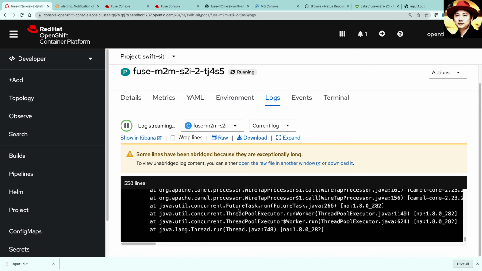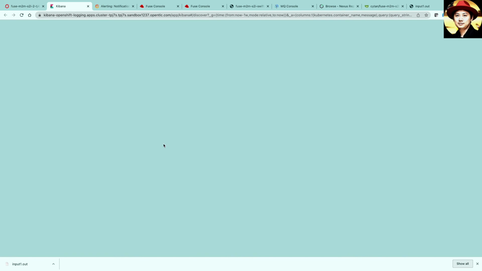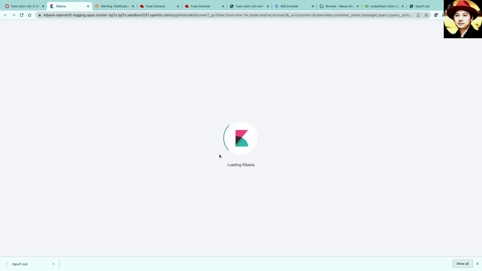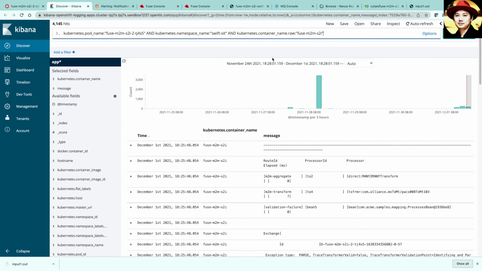It does not keep track and also show you other containers when you do scaling or failover and so forth. So in this case, we can actually view from the Grafana. Here you can search based on all the logging of all the services, regardless of how many pods or containers you have scaled up.